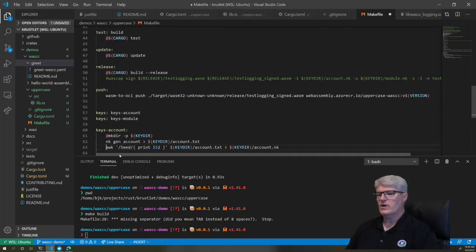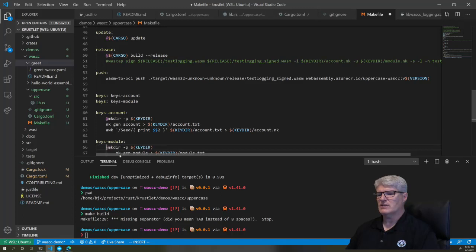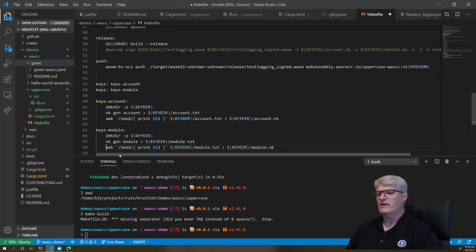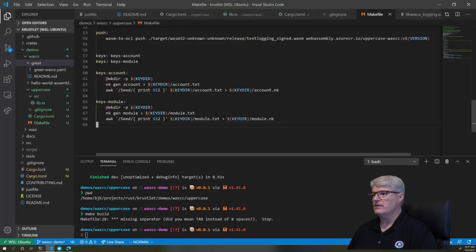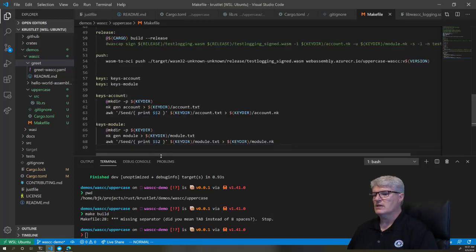We can't push these WebAssembly files to just any Docker registry at this point. It only works with a few providers. ACR is one of them, and honestly, I don't remember the list of others, but it's ones that allow you to send a MIME type that's different from a typical Docker container, because a typical Docker container is a tar file, and actually we're just sending WASM bytes up. So if the registry supports that, you can send WASM up as a Docker file, and that's using this WASM to OCI binary.